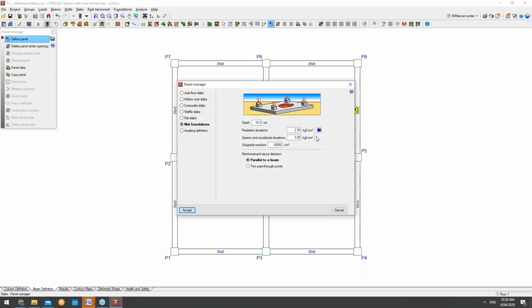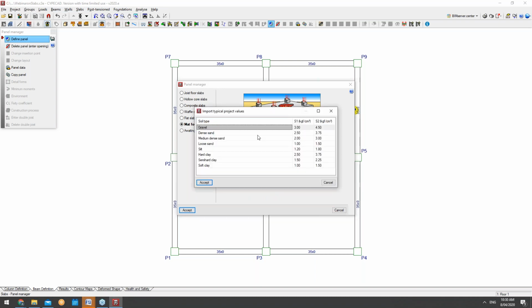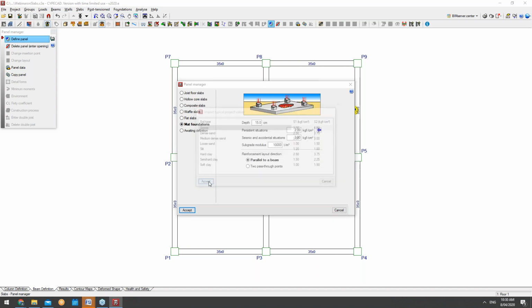You can see here that the program, whenever you see a blue arrow, I was about to say green, a blue arrow, behind that blue arrow is the library. So again, persistent situations for our foundation materials. You can see here all the different soil types and all the characteristic indices for that particular soil type. I think that makes sense. Yeah. So you can see all the different types of soil and those indices that I'm able to select.